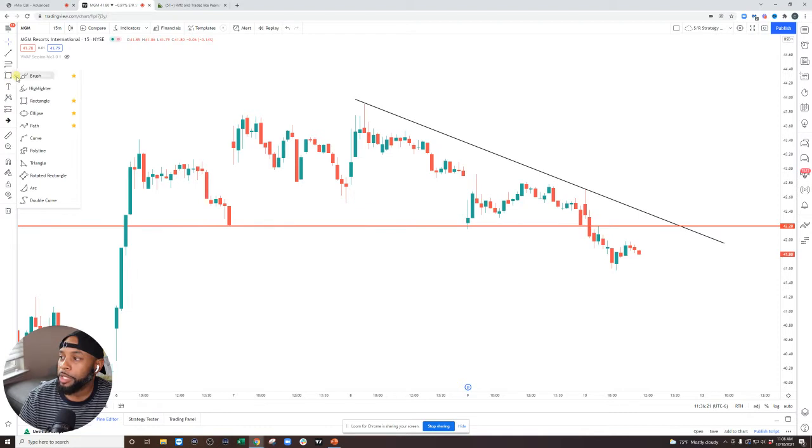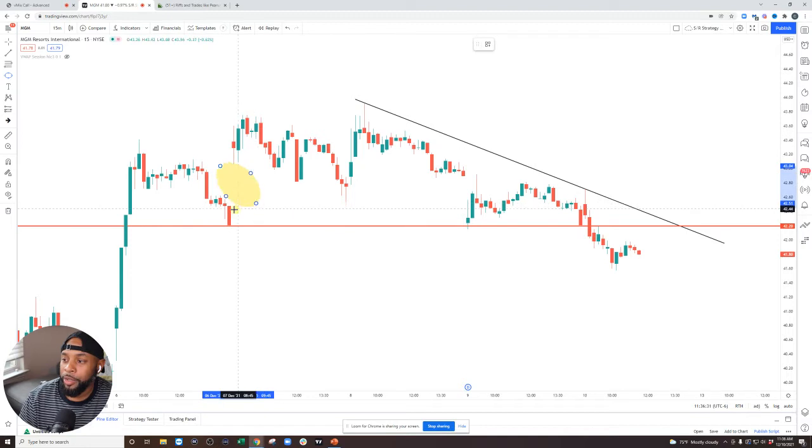And so I'm going to go to this drop down box. I'm going to go 1, 2, 3, 4. I'm going to click my arrow, and then I'm going to go to something called the ellipse, right? As I use that, what I want to do with this tool is to identify where the gaps are in the market. Does that make sense? I'm identifying the gaps in the market.